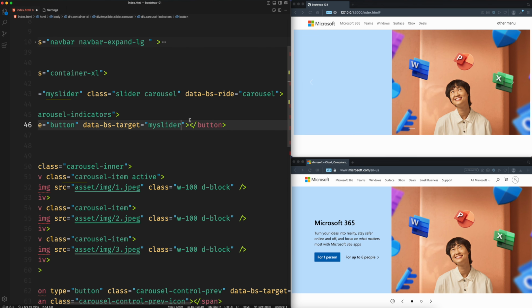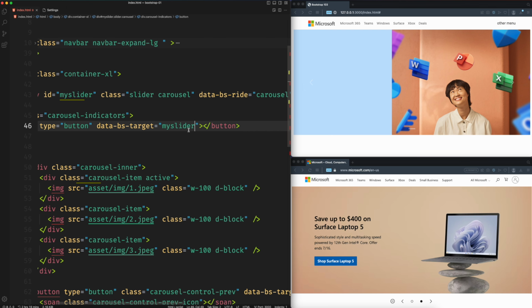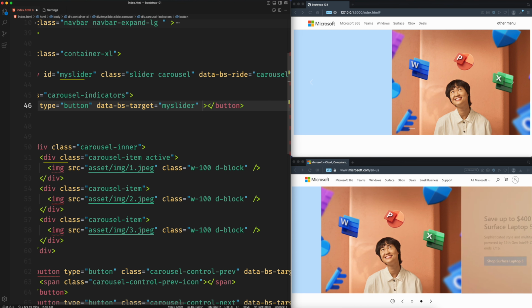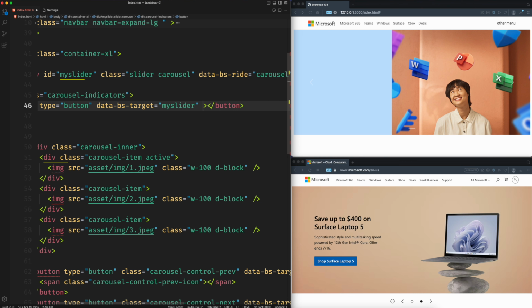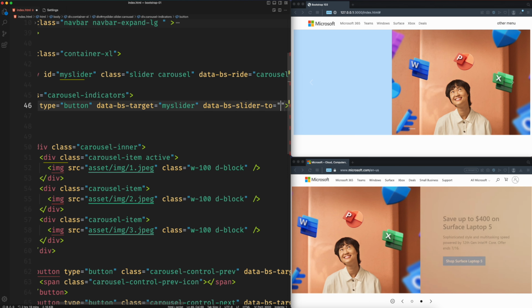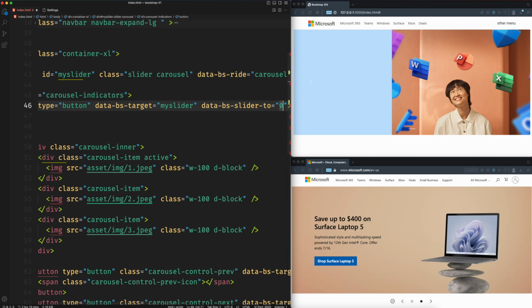The next thing is now specifying the position that you are inside. Which number is this one? Of course, you have like 3 carousel here. Your starting number is from 0. So the parameter that counts the number is called data-bs-slide-to. So this is what counts where you are, and your counting starts from 0.